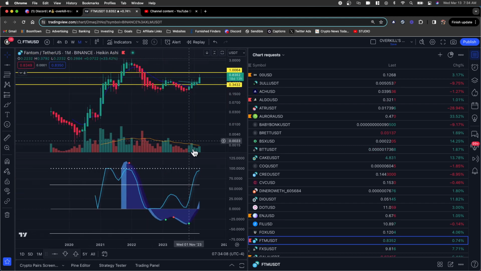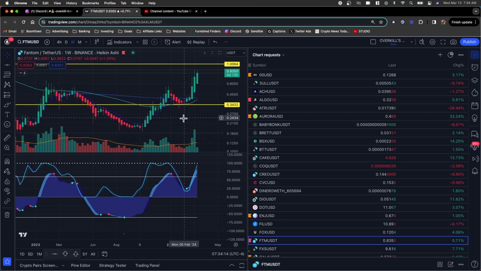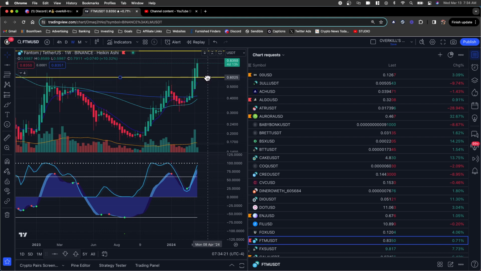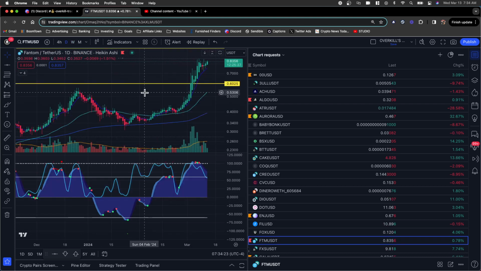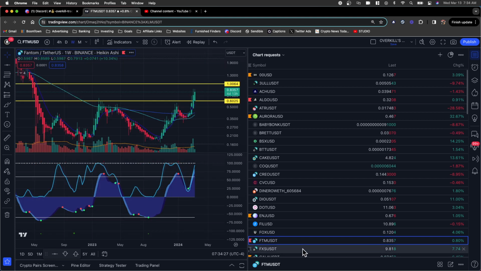Okay, what's the monthly look like? The monthly looks good. That's a big breakout candle on the monthly. So, I mean, this thing's moving right now. It's about to get that golden cross there on the weekly too, which is interesting. So if you're playing this one, move your stop loss up to 60 cents and then play that level. That one looks good. Again, getting close to profit taking though.